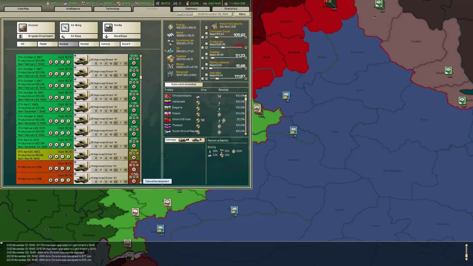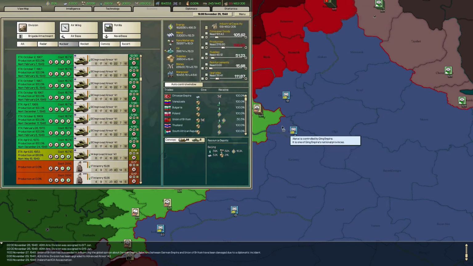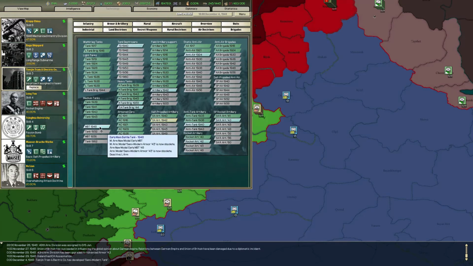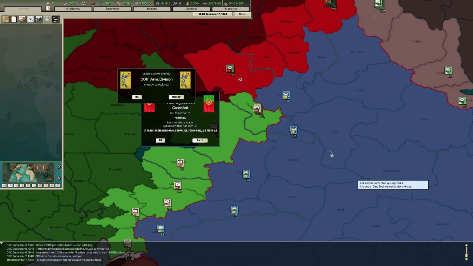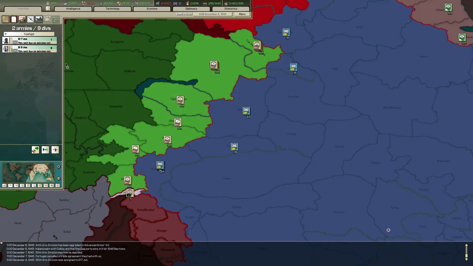The ones down there that have yet to actually make it into the queue, though, I can remove them all. There. Little of that. Semi-modern tank. Early main battle tank next. Our industrial capacity keeps being boosted by these deployments. Excellent. Truly excellent.